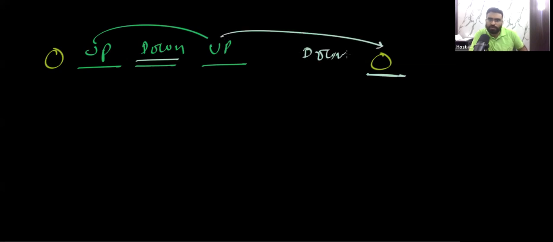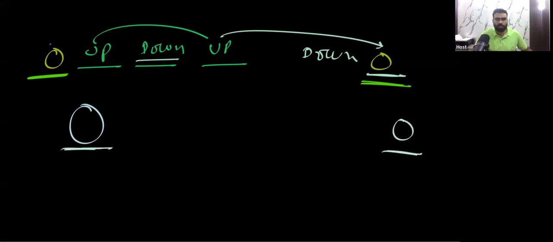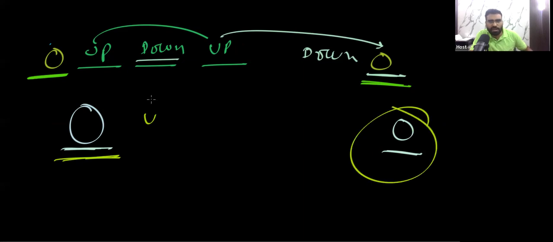So this is the point. I hope you understood. This is not a hard point. I'm saying that if you start with 0 and end with 0, what is the first thing that can come? Tell me, a simple thing. If you are starting with 0, then the first activity will be up. And if you are ending with 0, then the last activity will be down.